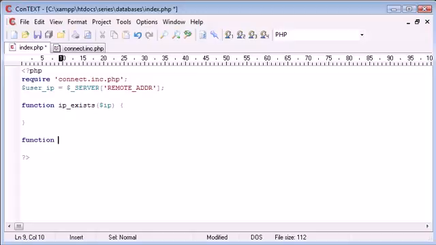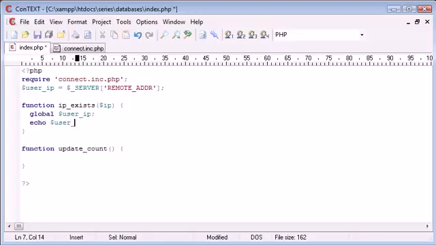Our next function is going to be, let's just say update_count. And this is going to take no arguments because all we're doing is incrementing the value by 1. That's simple enough. Now, because we've declared this user IP outside of our functions, we need to create a global of these inside. So we're saying global user IP. That's going to allow us to use this IP address inside there. Sorry, we don't need to do that in this function, but we do in this function because we need to get the IP and we need to compare it to the user's IP that's been specified.